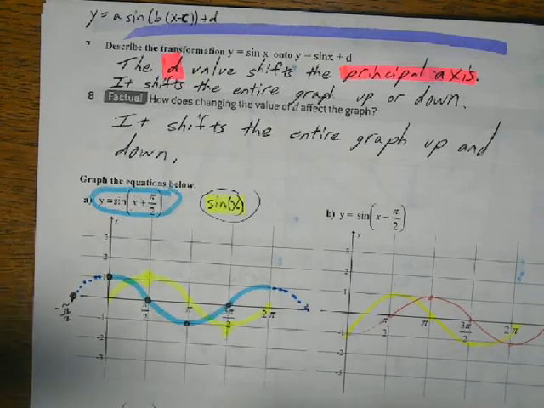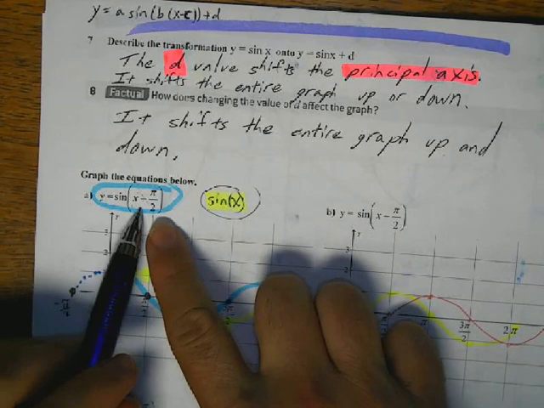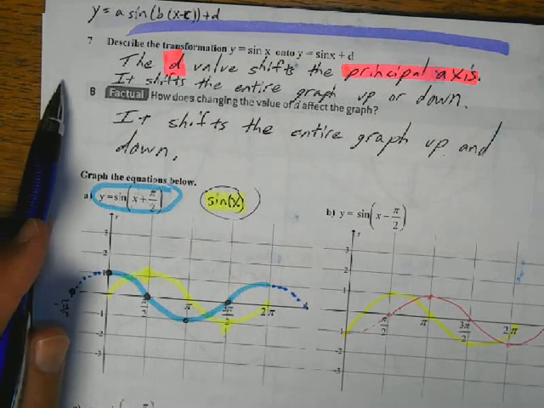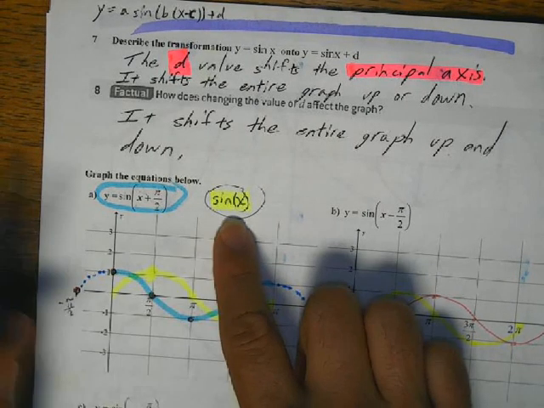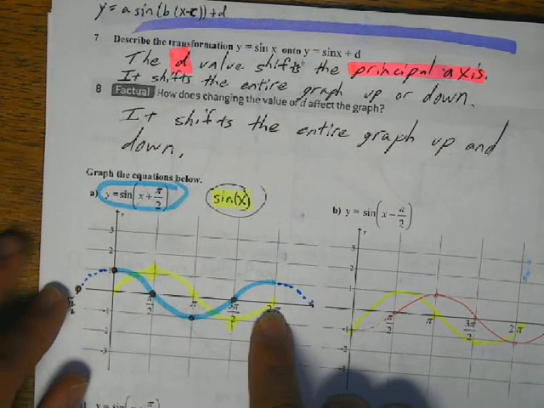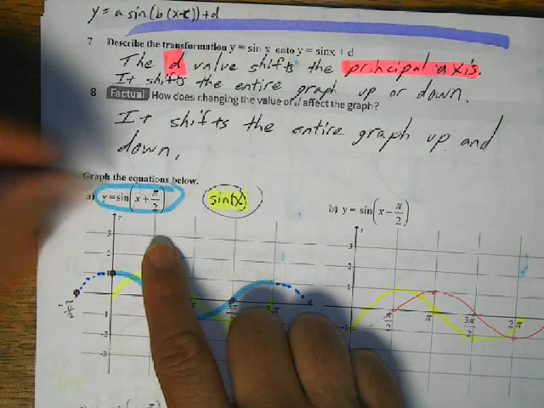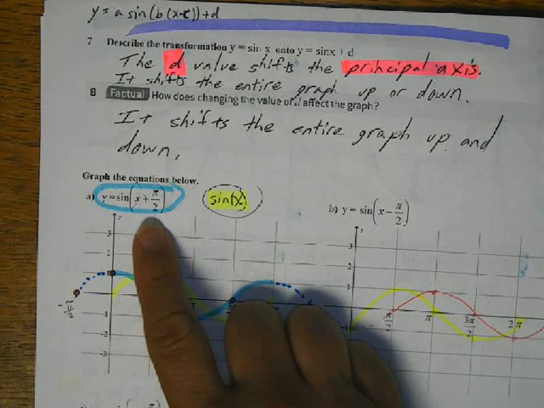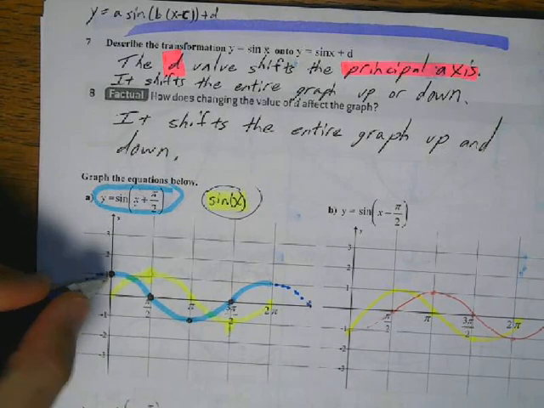Now, this is something we did not do in SL, and that's if I've got a horizontal shift. The D value did a vertical shift up and down of the graph. Here we've got a horizontal shift, so I graphed sine x in yellow here. We know it starts at 1, goes up, down, ends at 2 pi. Now, sine of x plus pi over 2: let's pretend if x is 0, I would have sine of pi over 2. So sine of pi over 2 is going to start off at 1. So we're going to start here at 1.